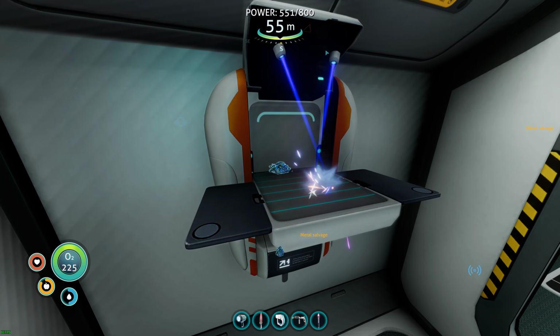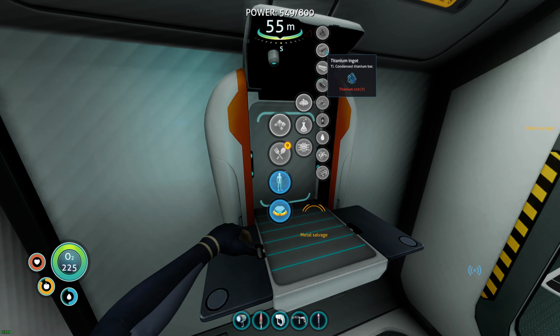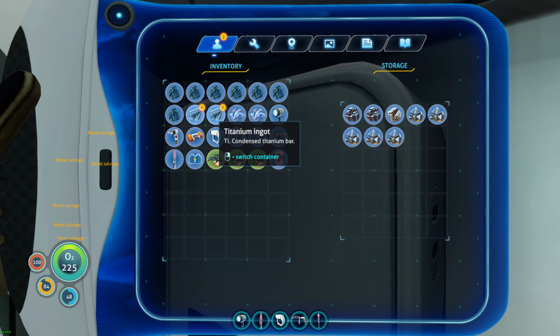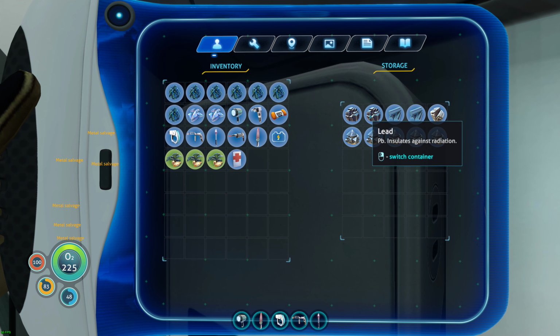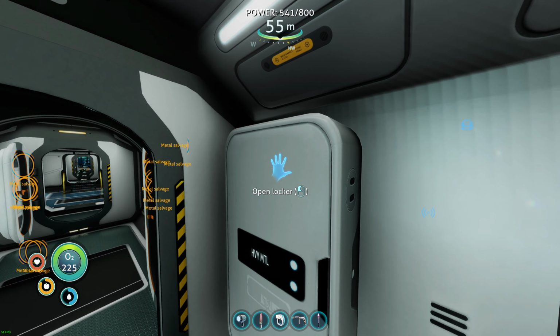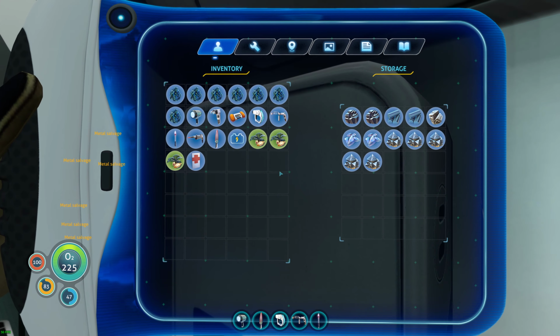There's our timer. Okay, we have 2 titanium, which I will store right here. 2 titanium, what do you call those? Ingots. And there's the 2 lead that we need. We have 1 of the 2 lithiums. I might as well put this other stuff there too. I don't have anything else in here.